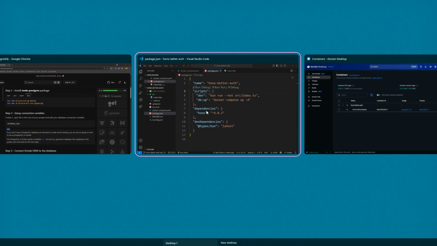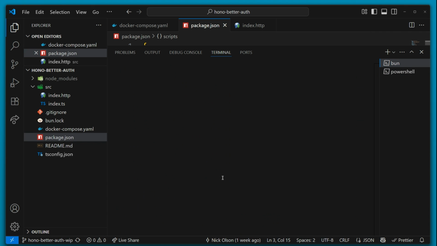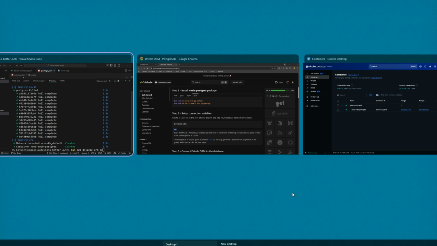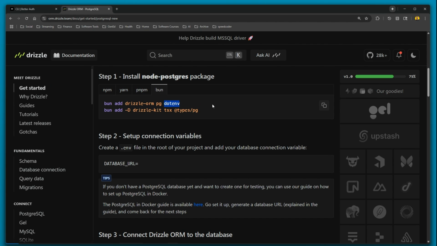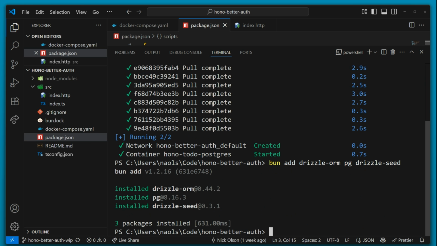And if I jump back over to VS Code here and pull up my terminal, then I also need to close that one. All right, it's acting a little buggy, so we'll come back over here and we'll say bun add drizzle-orm and pg. It had also recommended .env, but I'm not going to install that one because bun can actually read the environment variables directly, so we don't need that one. But Drizzle also has a seeding library we can install, so Drizzle seed, and get those added.